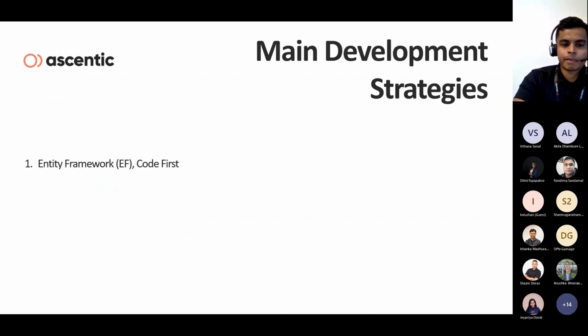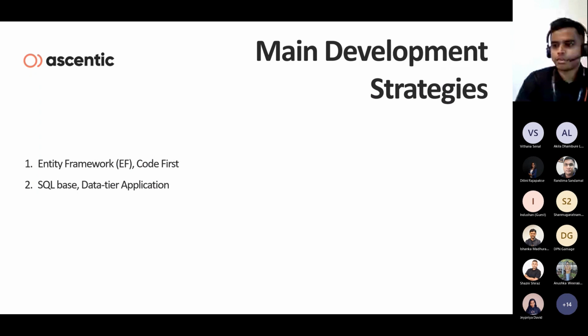So, what are the main strategies that I'm going to talk about today? The first one is the Entity Framework code first approach. Why this? I am pretty sure most of you have heard about it, and the new generation of developers are really comfortable with this approach. But still, I'm going to talk about this today.